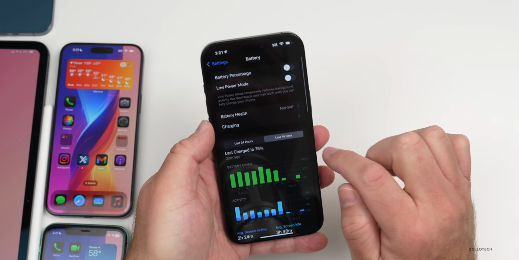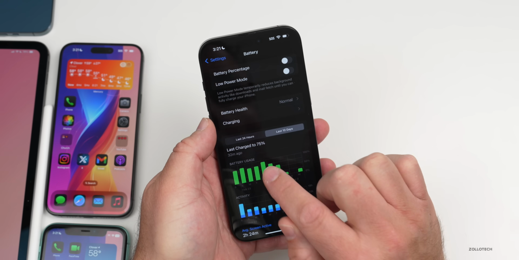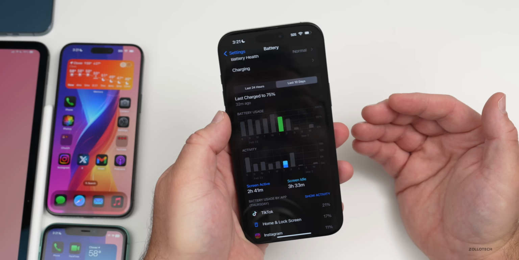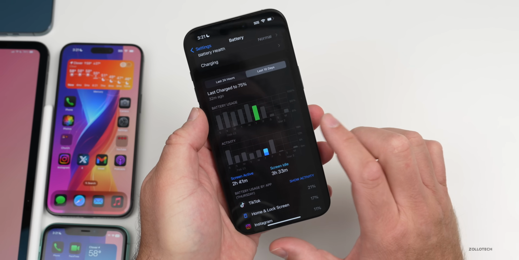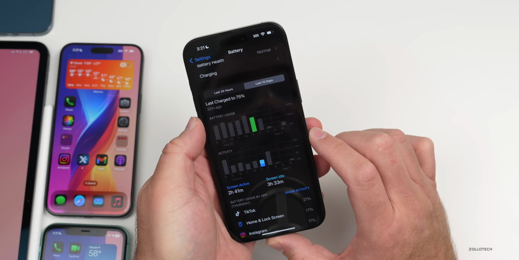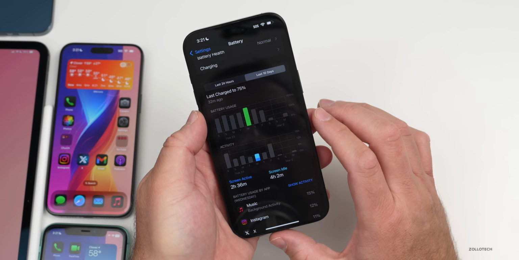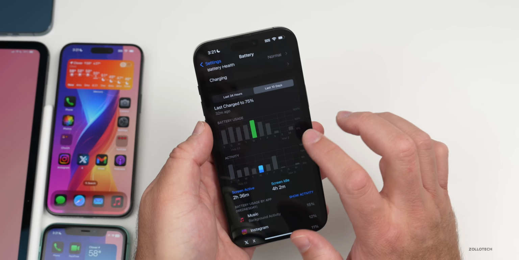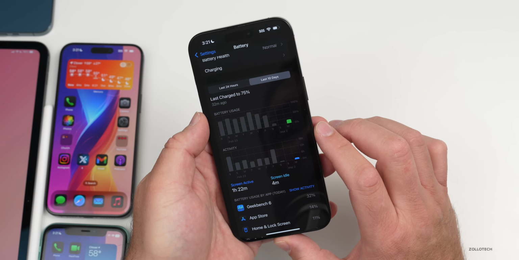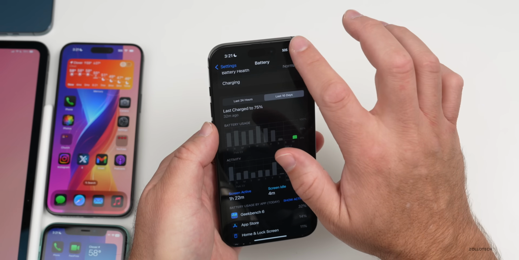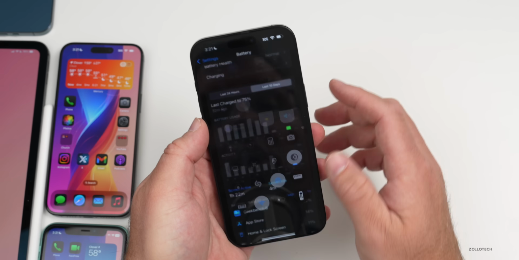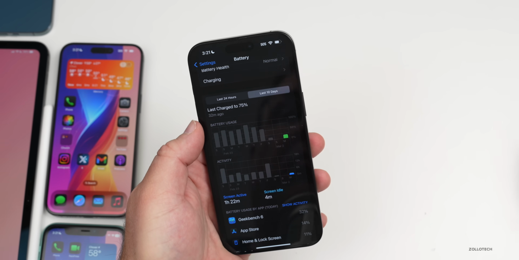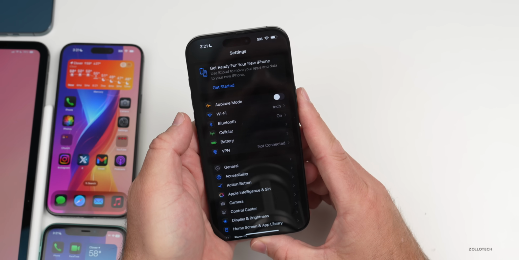If we take a look at the overall battery health here, I have 100% with 137 cycles. And over the last 10 days when I was running beta 1, battery life was pretty poor. So we don't know if this will increase over the next couple of days with beta 2, but I only had 2 hours and 41 minutes of screen active time and used 75% of my battery. The other day, 2 hours and 36 minutes and used almost 100% of my battery. Today so far, well, we're doing okay. 1 hour and 22 minutes of screen active time, and we're down to 71%. So we'll have to give it a few days to see what it's like, but overall it seems to be okay. But again, it takes a few days to measure that.